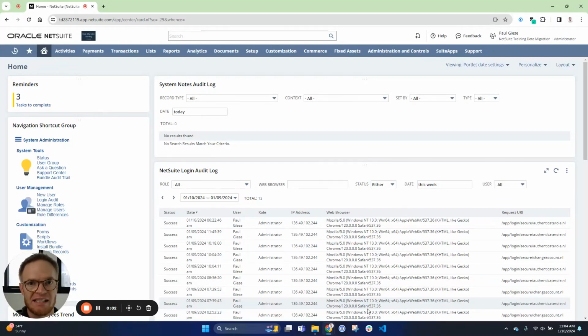Okay, so at this point, we should have successfully loaded all of our Open AR transactions into NetSuite. And so now we are going to reverse the import AR customer balance and validate that that was loaded correctly. So if you remember, if we did this correctly, we've now doubled our correct AR balance because you've got an import AR customer that was the entity used to load the summary journal entries. And now we've also loaded all the individual transactions from all of our real customers for the same amount.